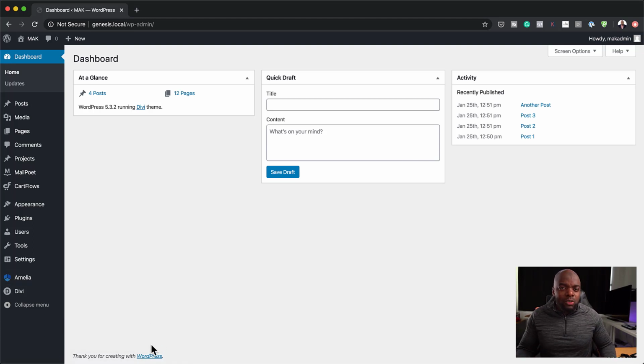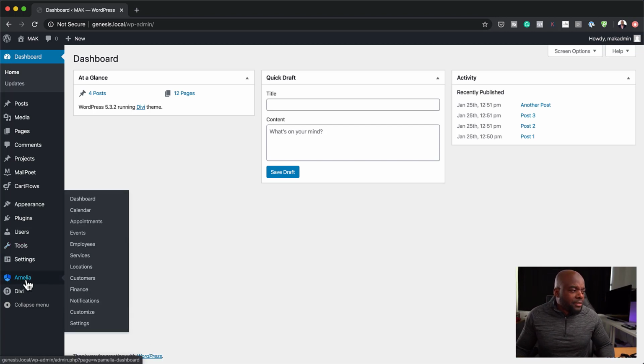Now, this plugin, once you buy it, can be used for so many other things. You can book appointments if you run a dentist practice, or if you're a fitness coach. Anything that requires booking, this plugin will do that for you. So let's just take a look at this plugin. Once you've installed it, you have this entry over here on the left. When I mouse over here, you see all these options. So there's quite a lot to set up here.